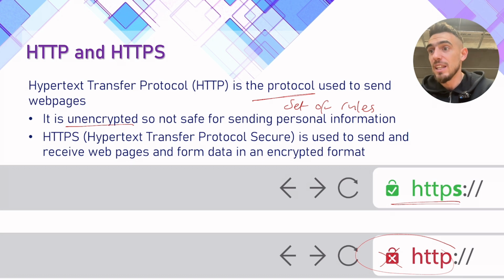Okay, you would definitely want HTTPS, okay, which is Hypertext Transfer Protocol Secure. So this is obviously the more secure one, as it uses encryption, okay, to format any data that you send will be encrypted. So if it is intercepted by a hacker, it will be unreadable. Encrypted means that if it's hacked, you can't read it unless you've got the key, which again, we've discussed in Unit 2. So that's the difference between HTTP and HTTPS, okay, very important topic.